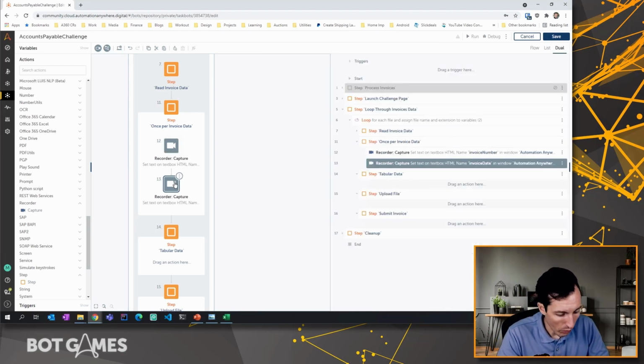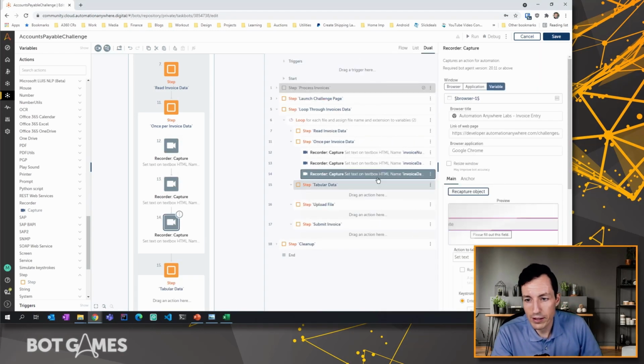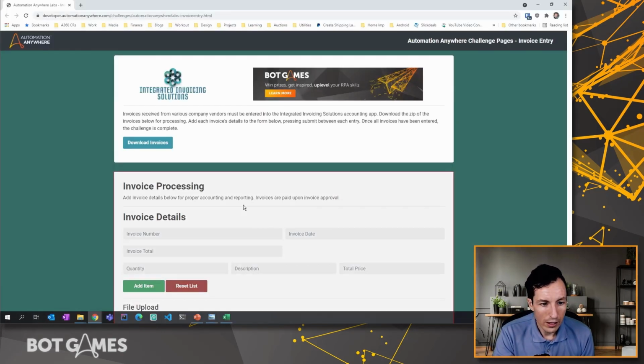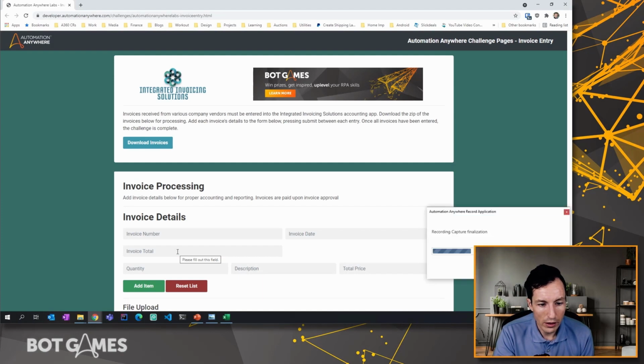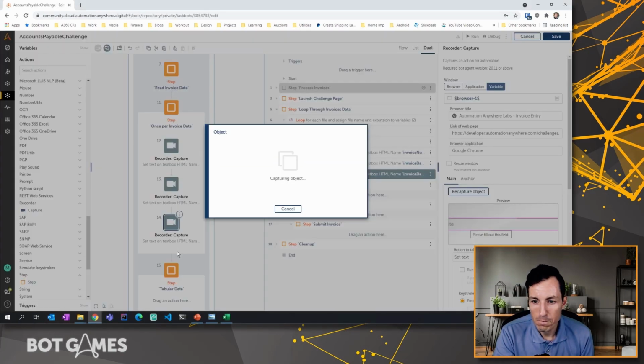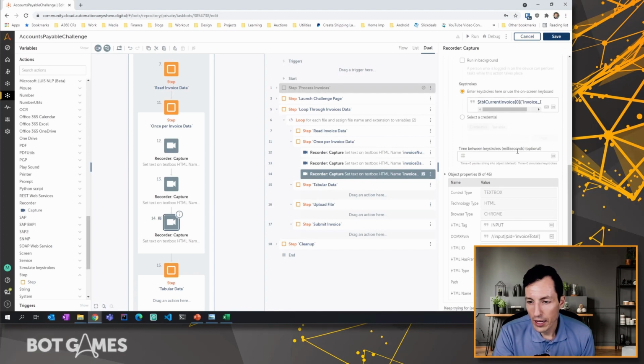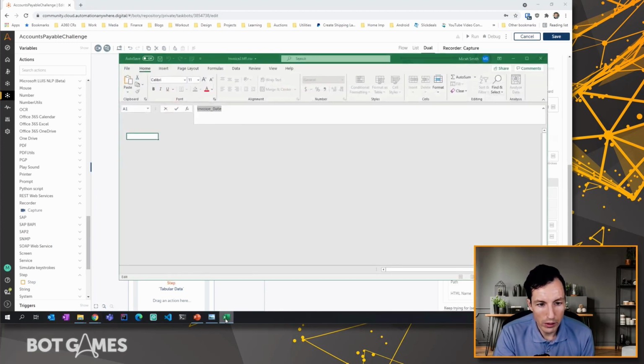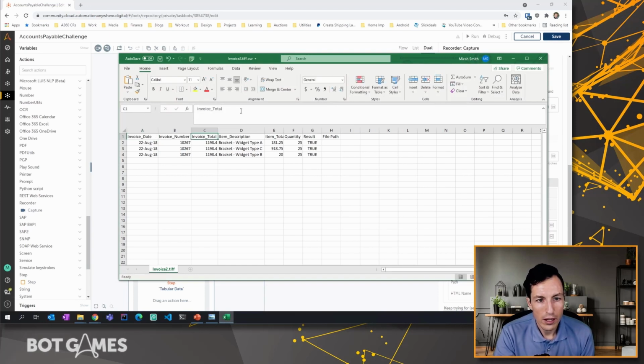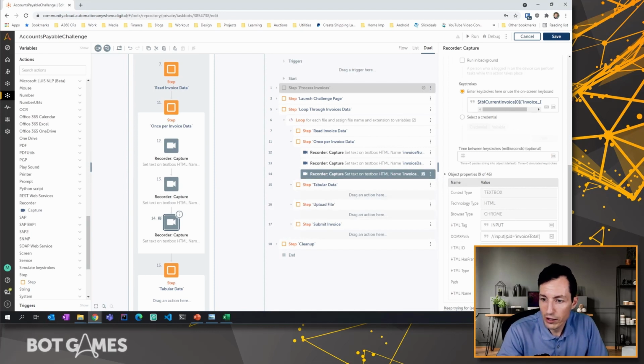I'm going to copy this step one more time. And this will be the last one that I need to do once per invoice. So I'm going to hit recapture object. This will be for my invoice total. I'll click right there. And once again, it's set text. I just need to update this for my invoice total. So let me come back to my spreadsheet right here, copy my header for invoice total, and fill that in right here. Just make sure you keep it inside of those double quotes and the curly brackets so that the formatting is correct.